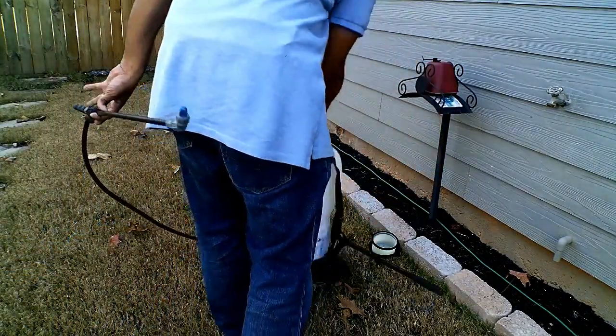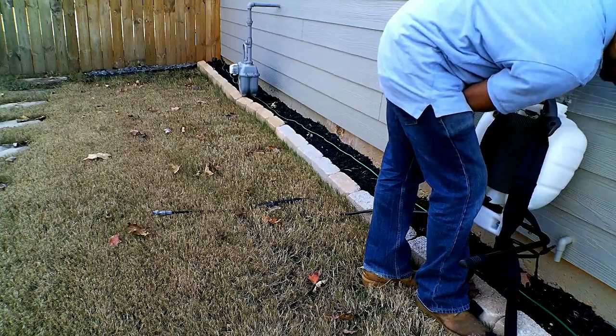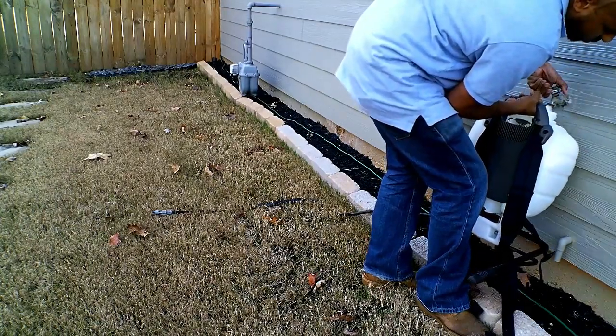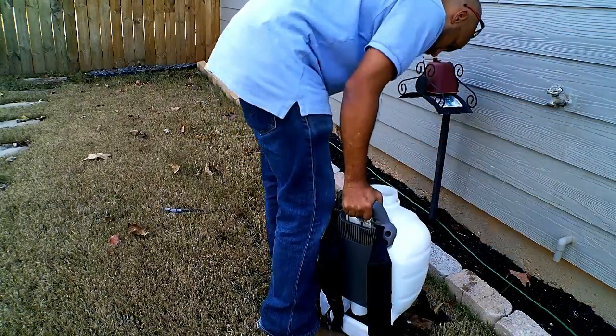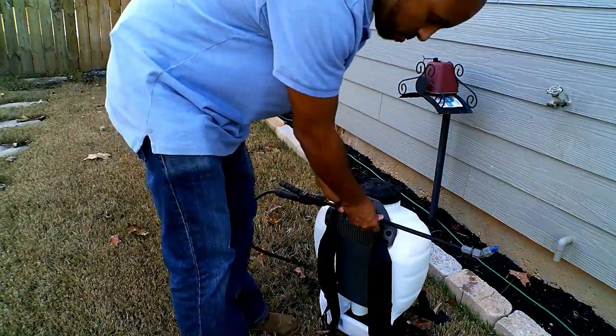Now, after you put on the right equipment, the very first thing you wanna do is fill your tank sprayer. If you're gonna use 2 gallons, I would just go ahead and fill up 2 gallons right away. I've actually decided to fill up 3 gallons, so that's 12 ounces of 7 and 3 ounces of the permethrin.